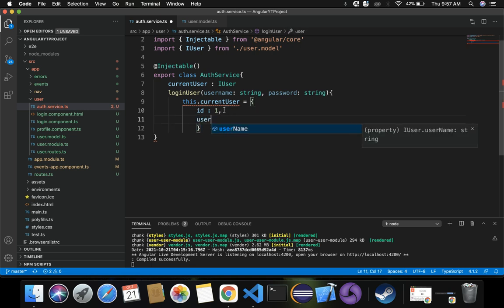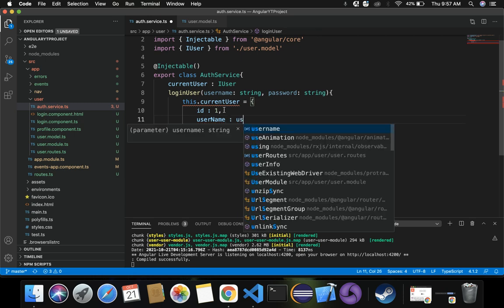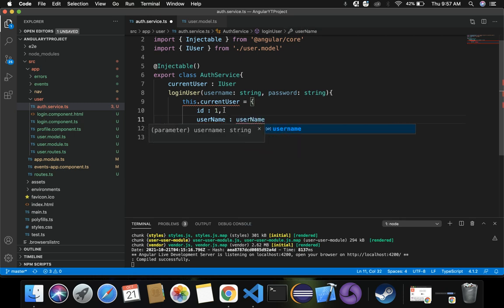We'll pass some values for the properties we created inside our model. Okay, for userName it will be username, and for firstName let's pass some value over here.